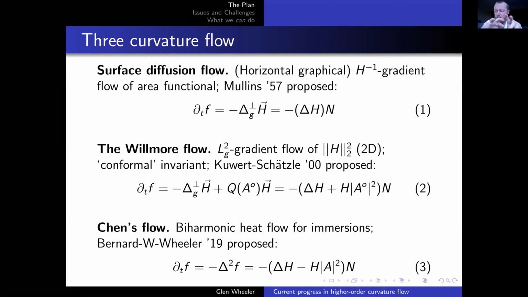So the Wente torus is a torus that is CMC and it's smooth. And so if you take the surface diffusion flow and you apply it to the Wente torus, it is stationary. And then the question is, is it stable in any sense? What about for smooth perturbations? Can we do some kind of center manifold analysis on this? And it's unknown. And I think that's a very fundamental question, because the Wente torus is a famous object.